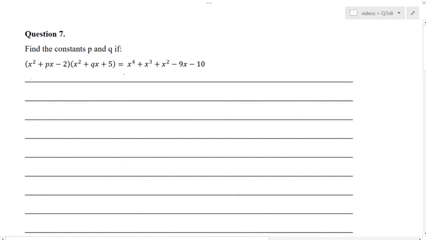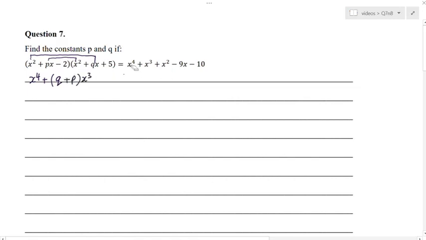So the first term is x^4, and after that I'm looking at x cubed. So how do I get x cubed terms? It's very easy if you follow a system. I get an x cubed if I multiply this with this, and then I move inward and I get these 2 terms. So the first x cubed term that I will get would be from x^2 and qx here, so I'll get a q here. The other one will be p, and that's my x cubed.